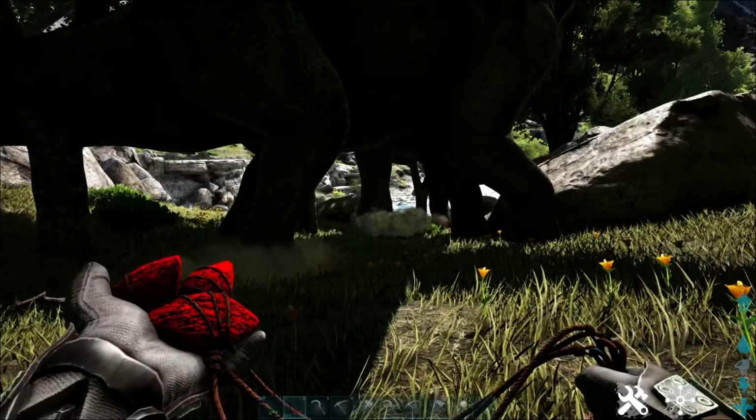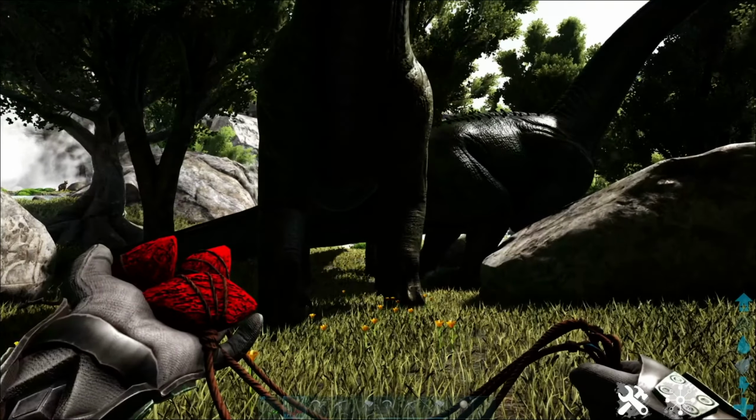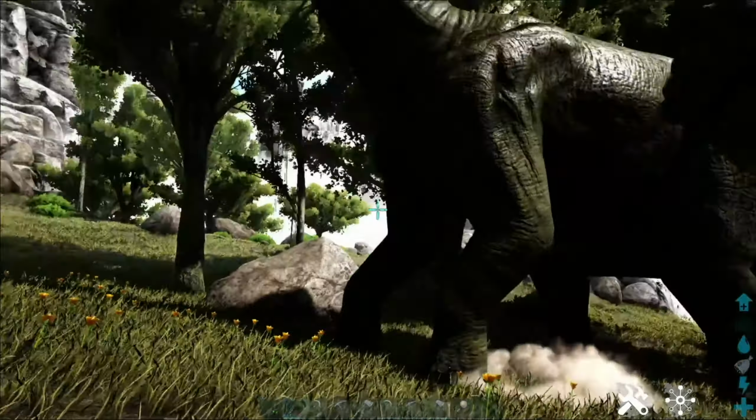It hit it, and the Bronto is not moving. It's spinning, but it is stuck. This totally works on Brontos. Wow, okay.